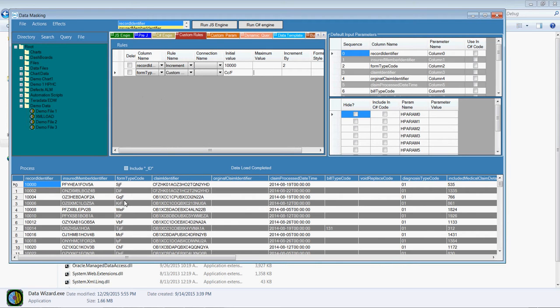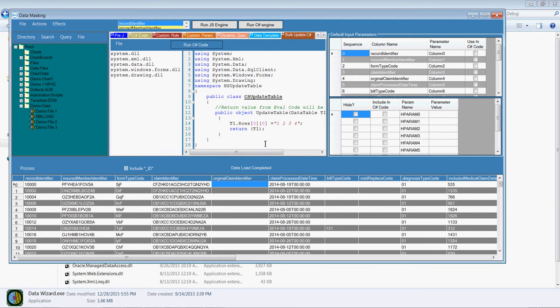Now let's say I want this original claim identifier as concatenation of two strings, or first and the third value. So that also I can do using some code engines.